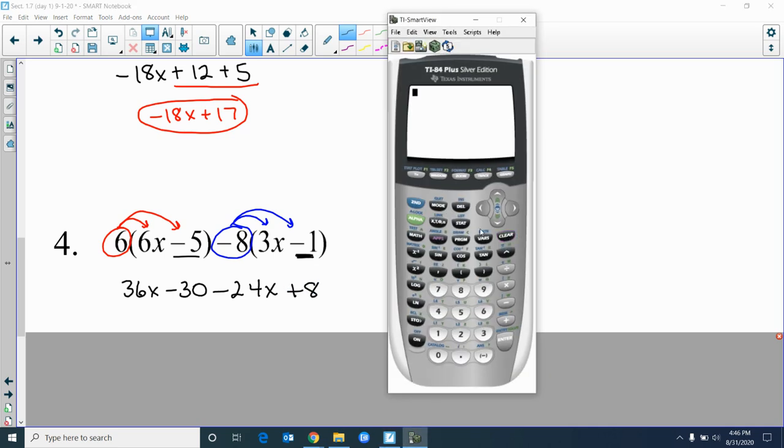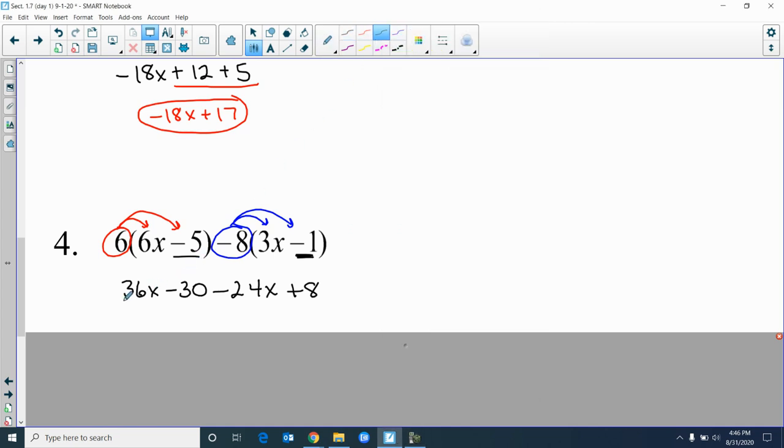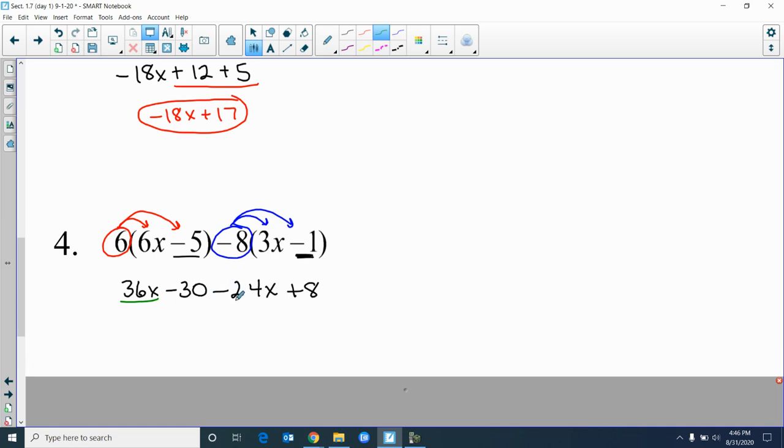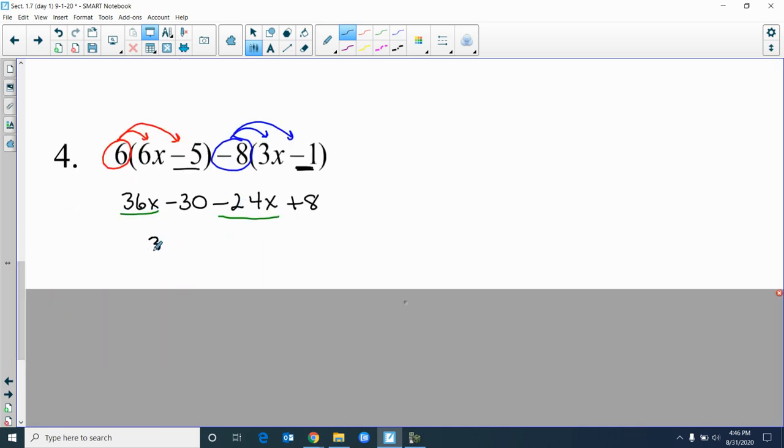If you're not sure, you can do it this way. Take your calculator. -8 times -1. And then that just gives you back a +8. There's no negative, but you got to put a plus there. And now, do we have any like terms? Do you have anything more than one thing with an x? Yes, I got a 36x. This is a -24x. The minus sign needs to go with it. Now, a lot of times what you can do is group these so that the terms with the x are together and the constants are together. So if I do that, I'm going to take this -24x and write it first, but that negative needs to go with the 24. That's a -30.